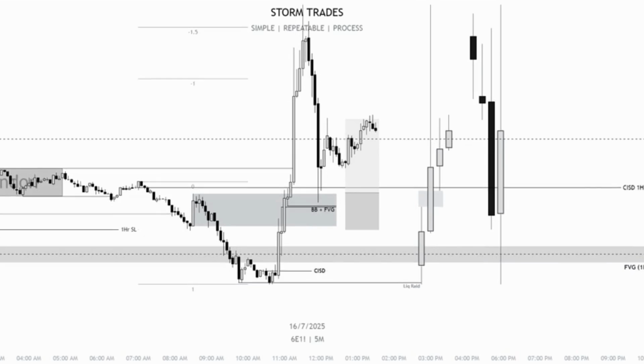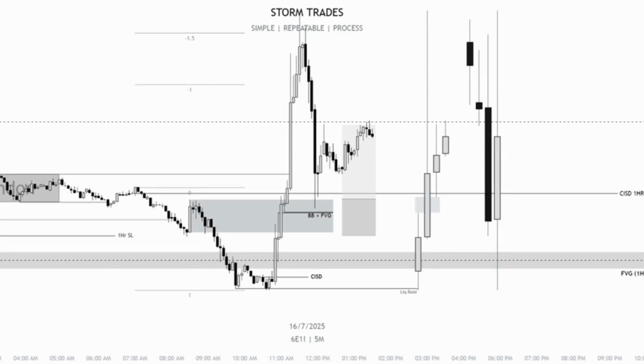Again, I didn't take this trade. This is a trade review. Every day I'm going through my pairs. Sometimes I find trades that I was watching and I didn't see. I think doing this is a really good form of journaling, and it helps train your eyes and helps train yourself on your model, right?